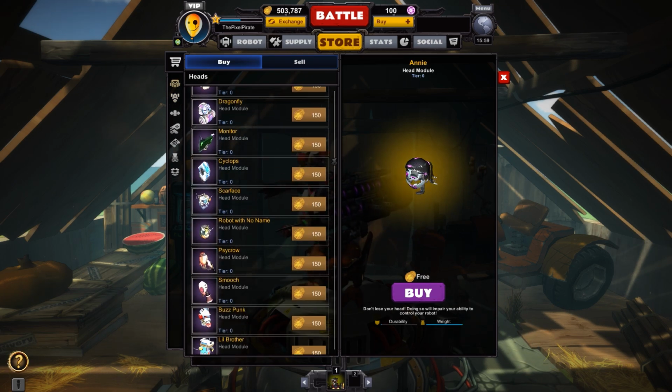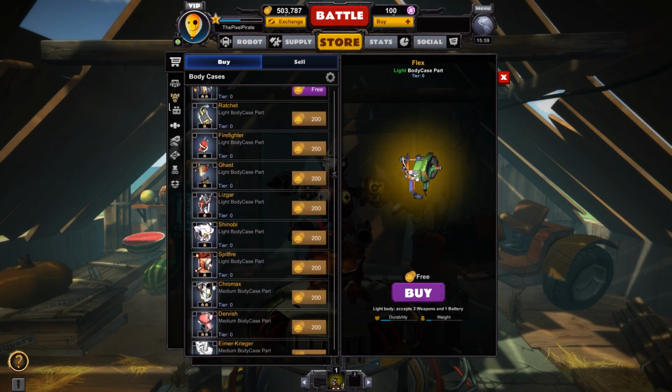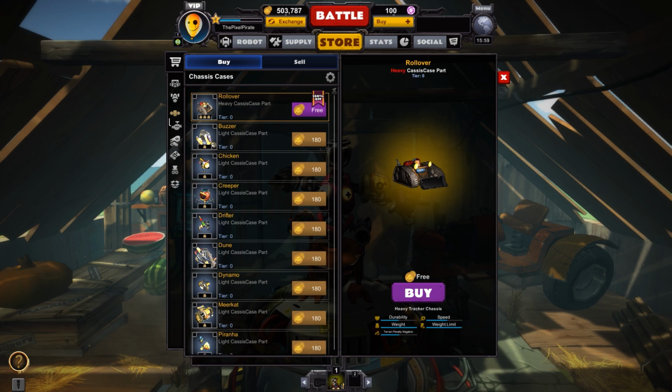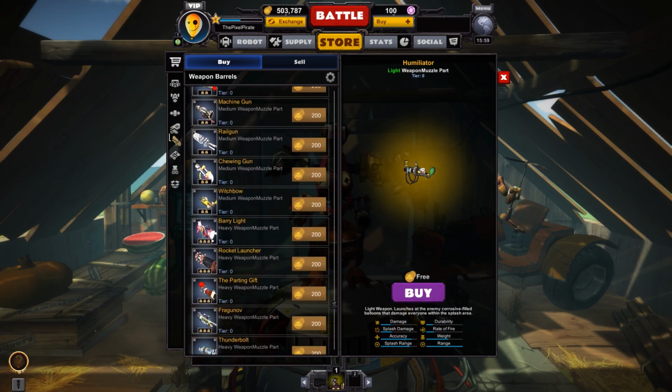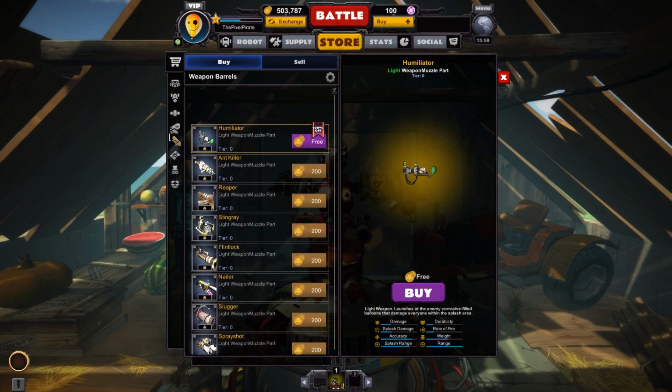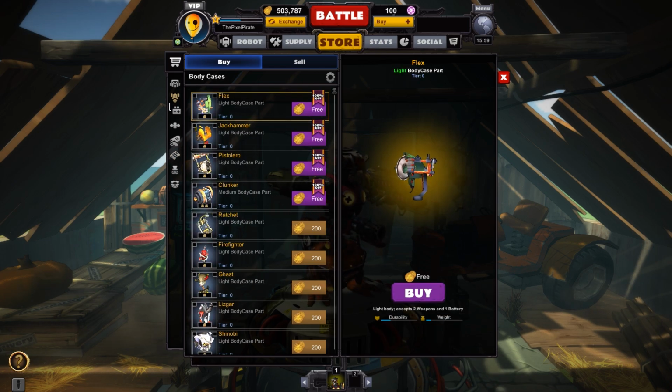Just like this. So here's all the heads and stuff. For example, there's body cases, batteries, chassis cases, all the weapons and the weapon platforms. Lots of weapons there, as you can see. And then some other stuff, little bits and pieces, devices and other stuff like that. And basically you buy all this stuff and then you make things out of it.